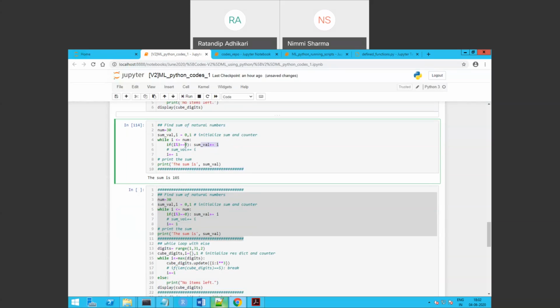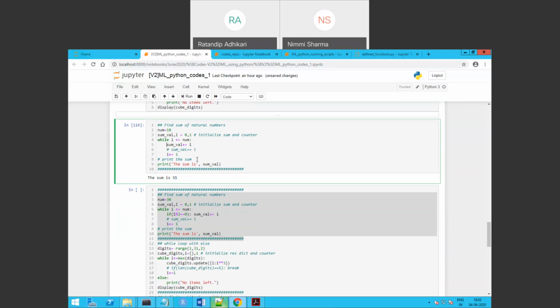If I remove this condition, then what would have happened? So this is 465. I have removed the if condition. So it found the sum of all numbers from 1 to 30, right? If I give say 10, it will find the sum of all numbers from 1 to 10.